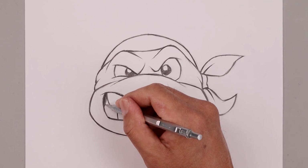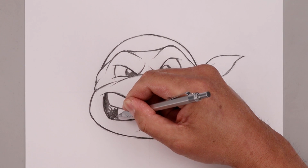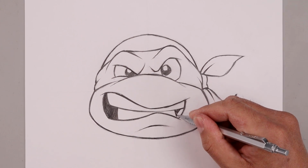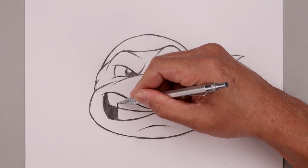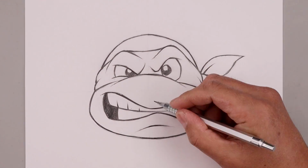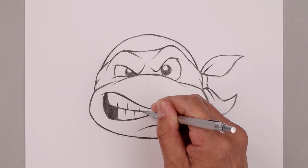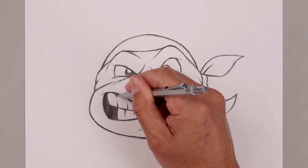Let's darken up the corners of the mouth. And we just want to separate the teeth along the bottom. So adding a tapered line, starting with the top row, and just working our way in and across towards the right. And we want to offset the bottom row of teeth in between. I'm just going to add the gum line just over on the left side.